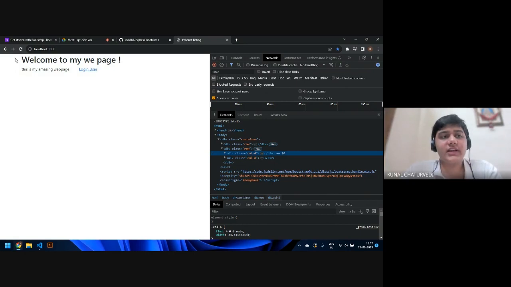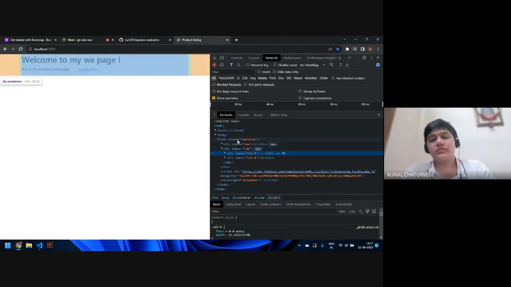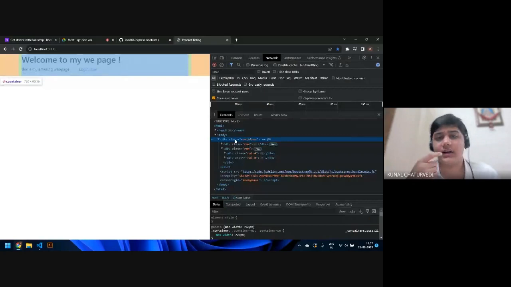You will also see that there is some spacing on both sides of the page. This comes because of this container class. This container class essentially allows us to have these rows laid down on top of each other, and you will see these orange gaps on the left and right of it.